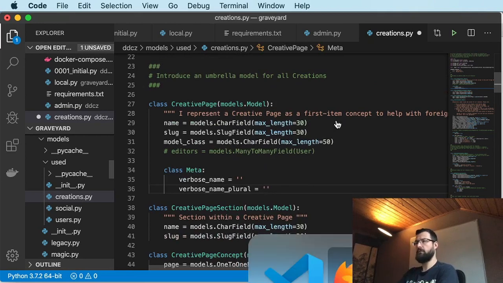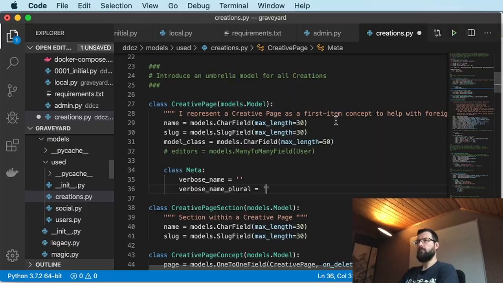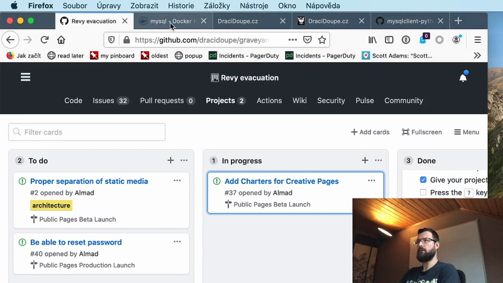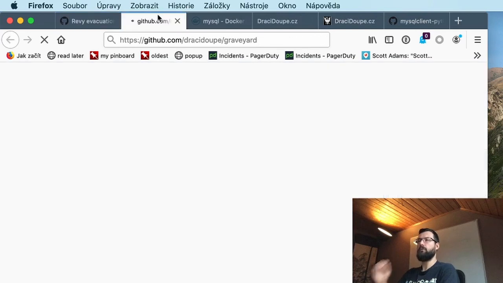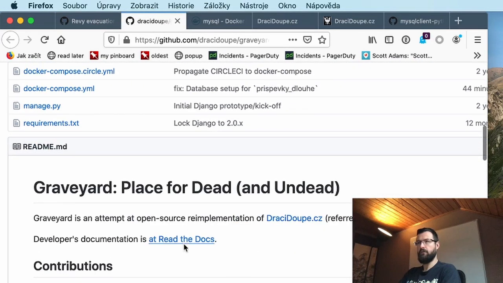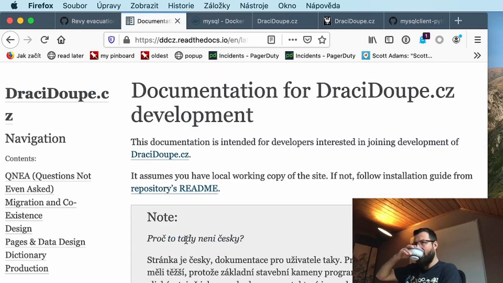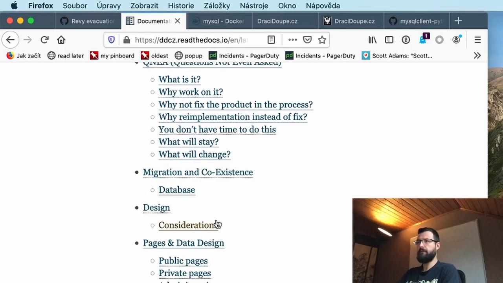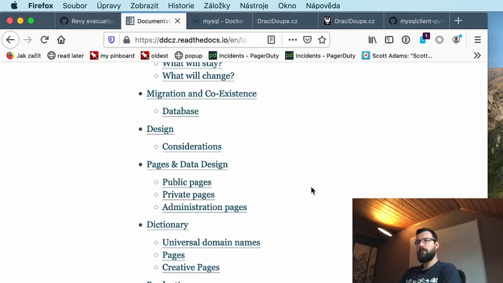I think that this should be in the docs actually, because this is an official translation. So let's take a look, where do we have it. I'm actually now thinking whether we are building docs on reader docs. We do. So let's see whether we have it. So here's a note about why it's all not check, but the designs dictionary.